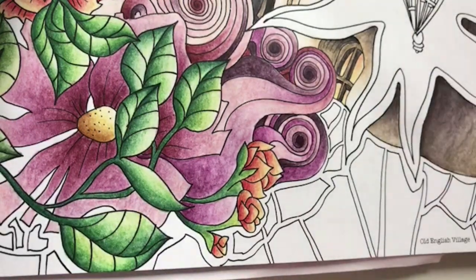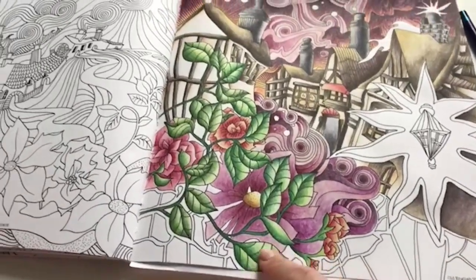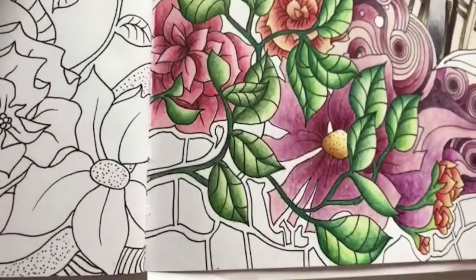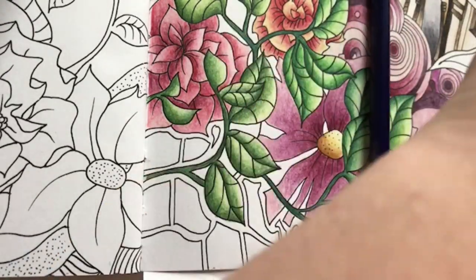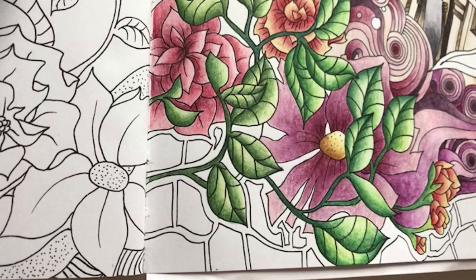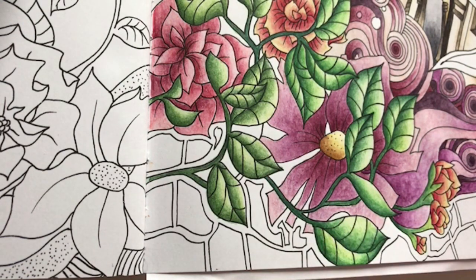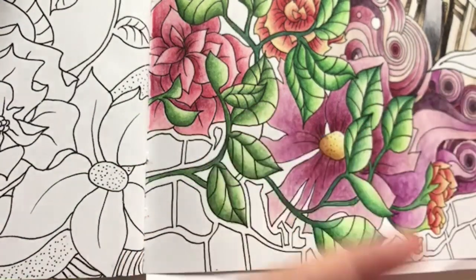There we go. Our swirls are finished. And now I think I'll work on all the little tiles. Where did my colors go? There we have 1, 2, 3. I have never been very happy to color big areas. They are quite hard for me to get a nice smooth color on. Neutral gray.